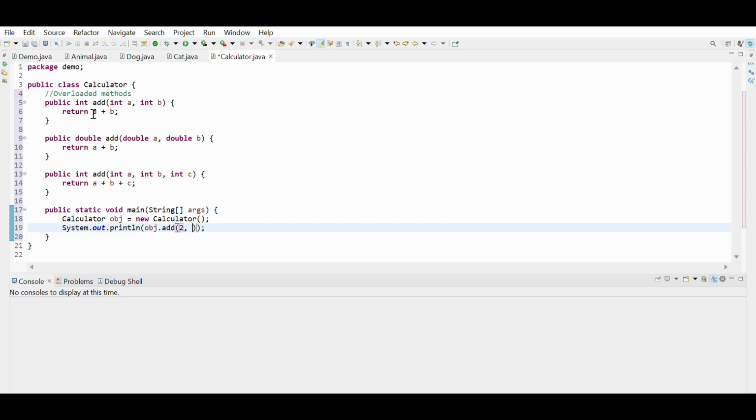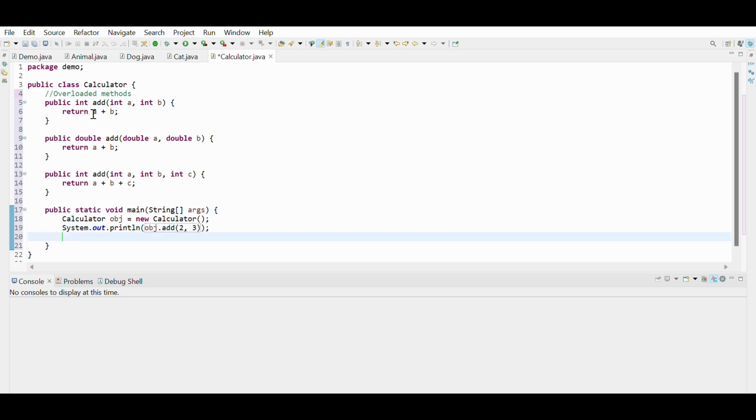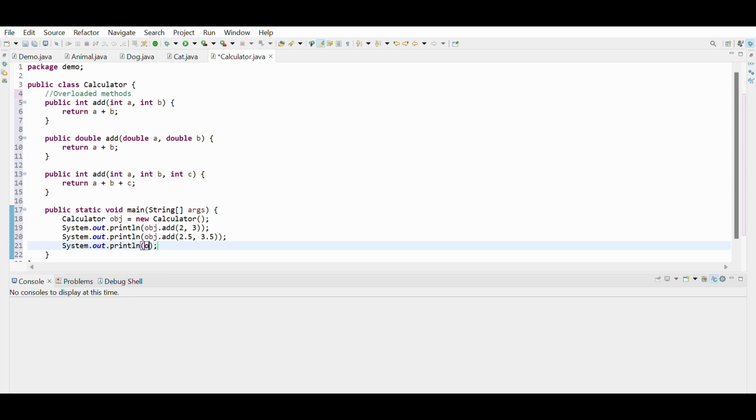In the same way I will call the rest of the methods, add 2.5 comma 3.5. And now let me call the last method, obj.add, the three-param method, and I will pass 1 comma 2 comma 3.